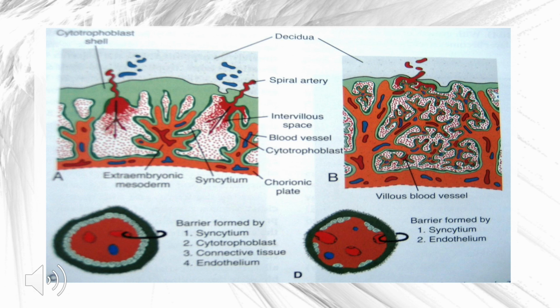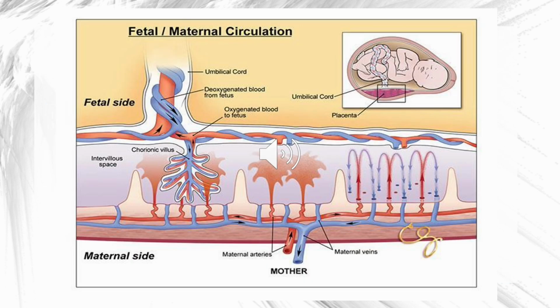Placental exchange does not take place in all villi, however, only those that have fetal vessels in intimate contact with the covering syncytial membrane. As pressure decreases, blood flows back from the chorionic plate towards the decidua, where it enters the endometrial veins. Hence, the blood from the intervillous spaces drains back into the maternal circulation through the endometrial veins.